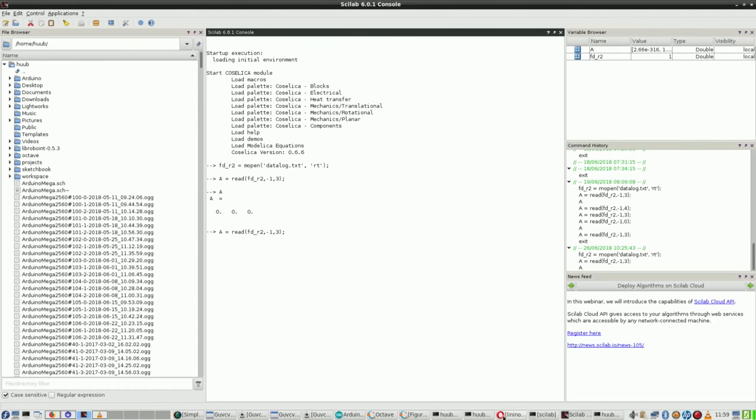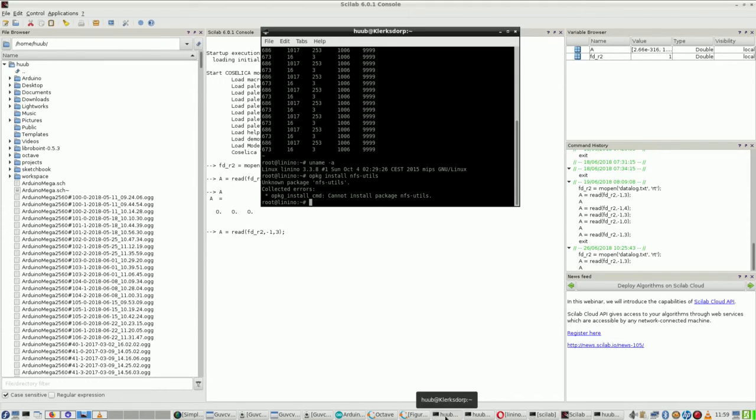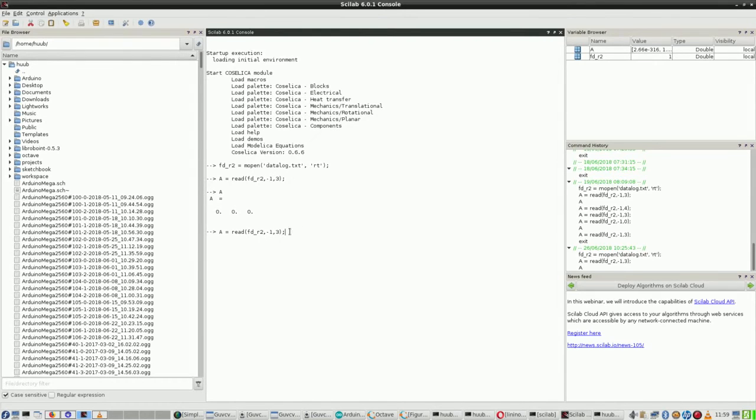And now I have 5 columns, and this is an unlimited, unknown number of rows, but I have 5 columns, and this is again what I get.